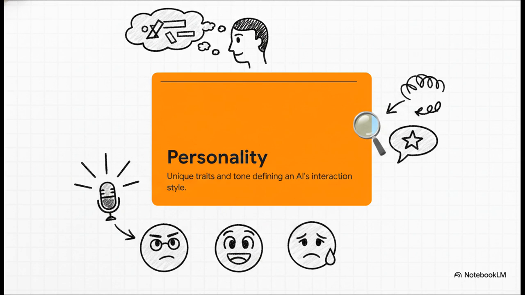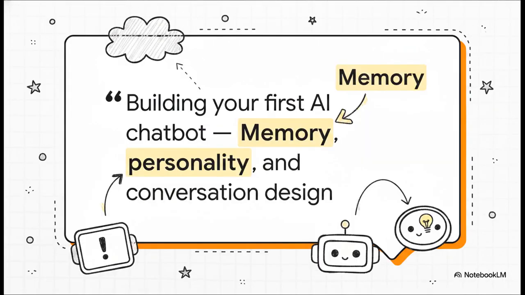It turns it into a recognizable entity that you can actually connect with. As our source material outlines, personality really sits right at the center of this triad. It acts as the vital bridge between raw memory and the final output. You can start to see how these concepts aren't just isolated silos. They completely rely on each other.